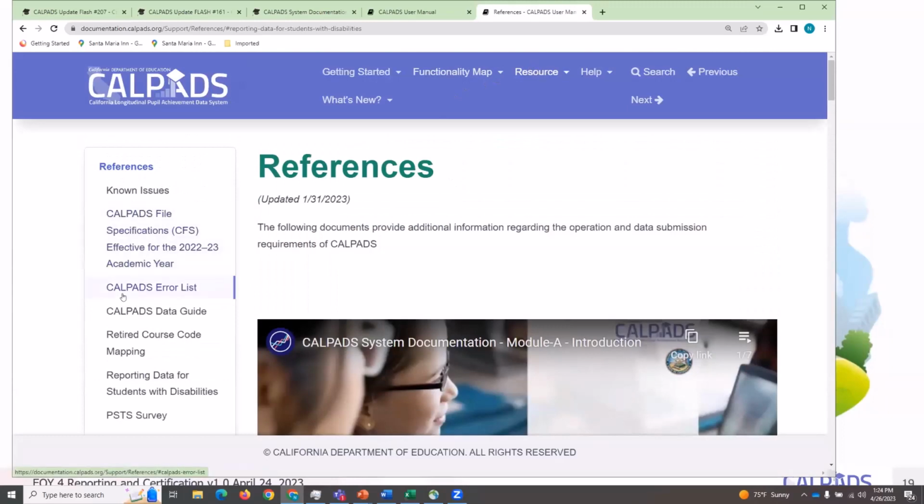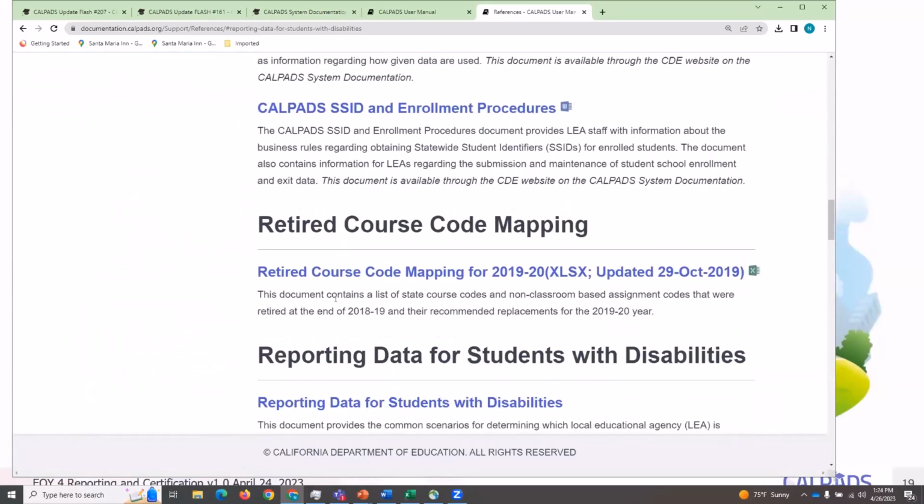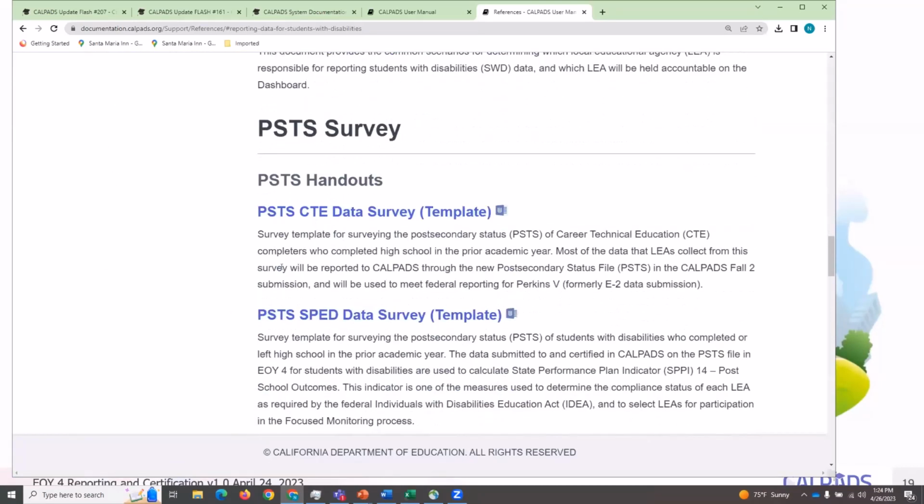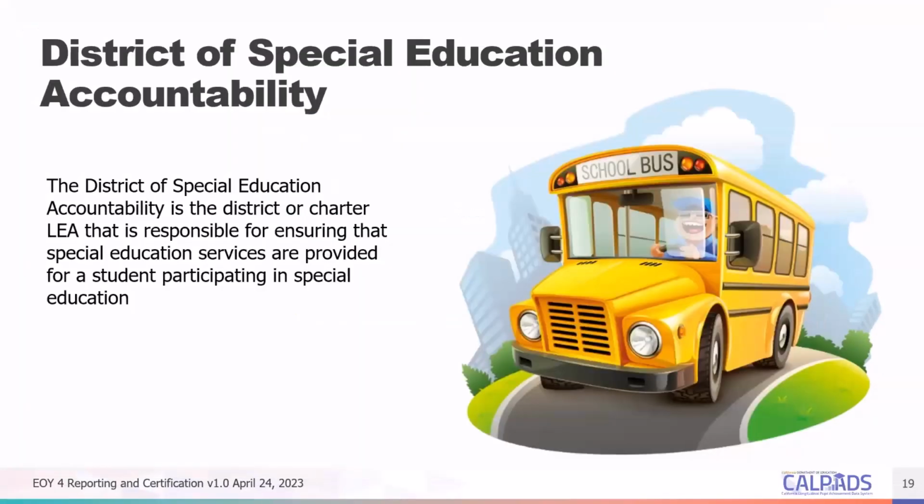If you go to resources, you come down to reporting data for students with disabilities, there's a table, and it tells you, if you have one of these situations and you're trying to figure out who should be the District of Special Education Accountability, it has maybe 30 different scenarios. If your scenario isn't in there, you can submit a ticket, but for the most part, it's a great guide and it can really help you.